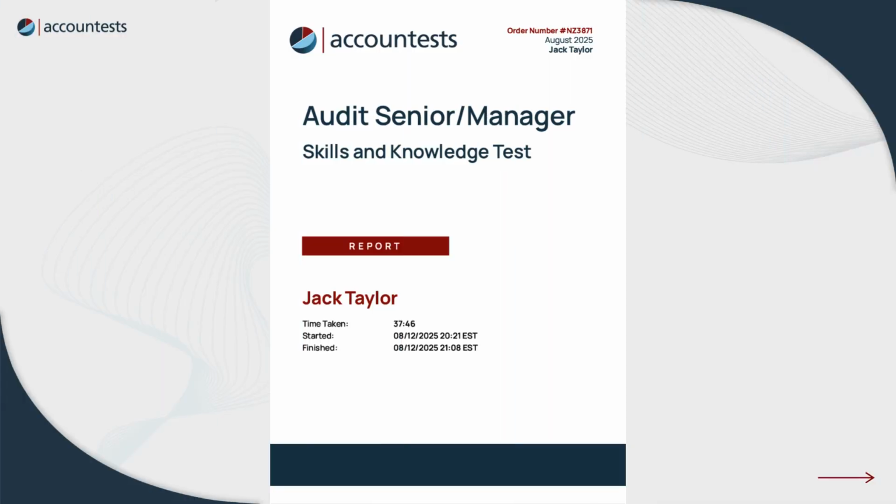Looking at the report, you can see at the top right hand side is the order number, and that's the order number you'll need any time you want to look up a test in our testing portal. At the bottom of the first page you can see the time taken. This test has an allocated time of 40 minutes, so if that time taken says 40, that means your candidate was still working on the test when their time ran out. Otherwise you can see how long they spent in the test.